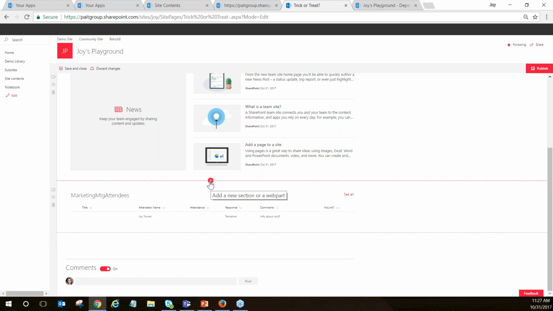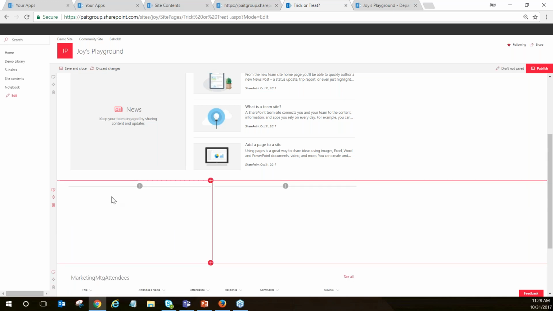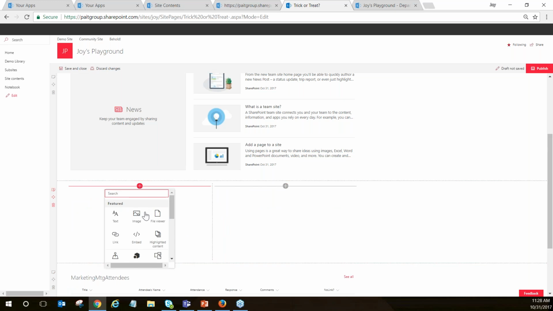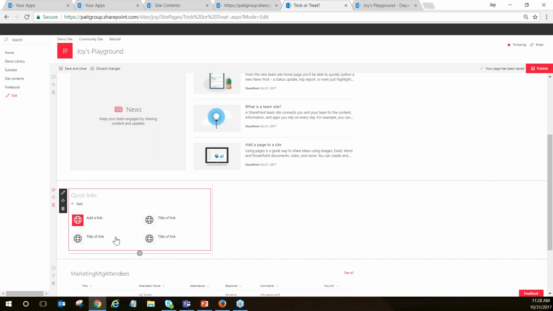I think it can be done very sparingly, but it should be done for the purpose of being a path to something for people. You're not going to use it to show them a lot of content. You don't want to do just a list view of, say, events. You're going to want to use the events web part, that kind of thing. So it's nice that it's a possibility, but you want to use it sparingly.